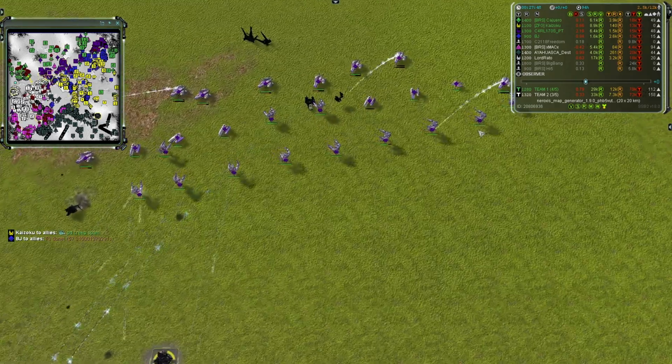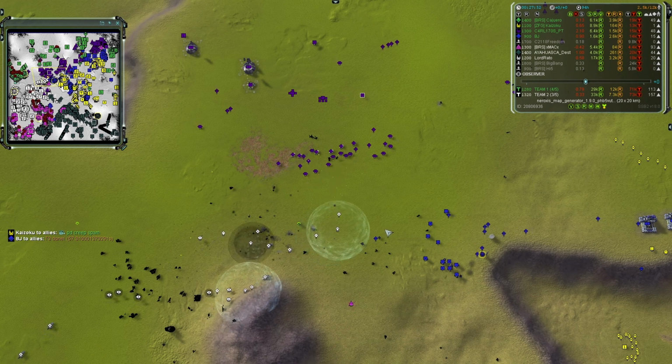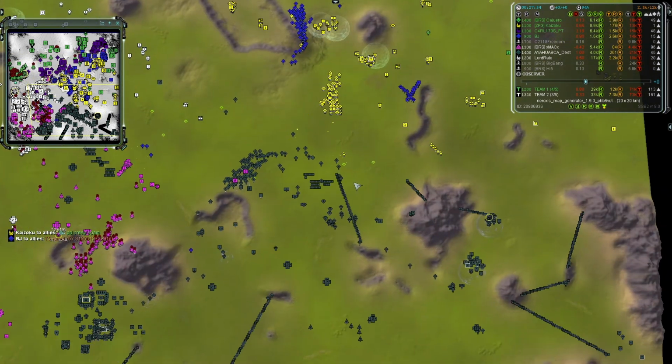You don't really have any anti-air in this mix. You don't have any shields in your Seraphim. For shame. For shame. Where are your shields?